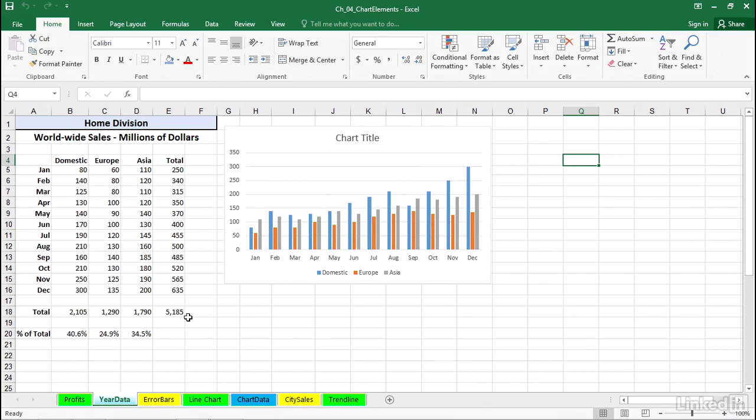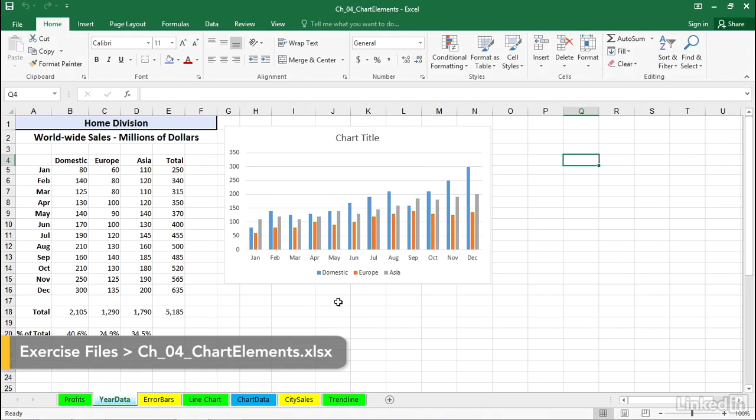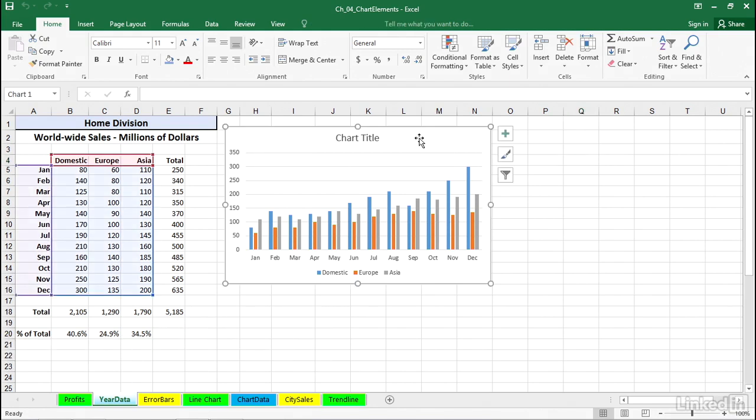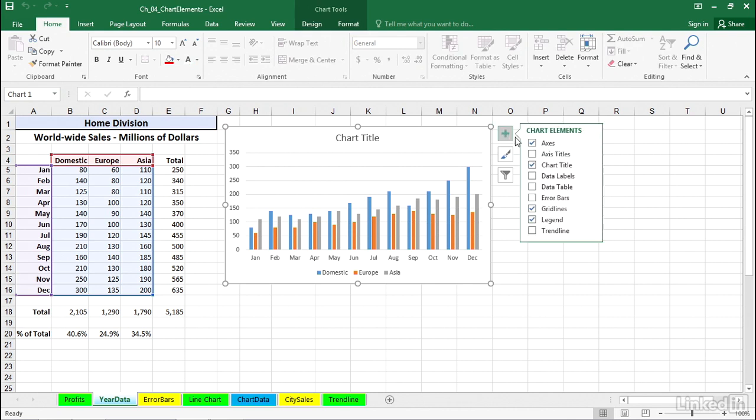Data labels provide good explanatory information for charts, and you can add them in a number of different ways. We don't have them on this chart here or on the sheet year data, but if we click here, two quick ways to get there could be by way of the plus button. We see data labels off to the right. You might click there first and maybe see more labels than we hope to get.